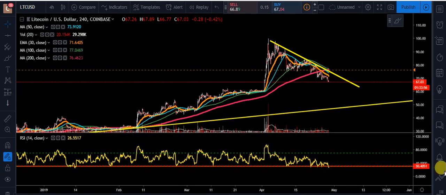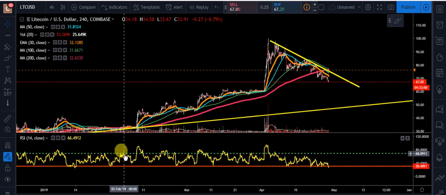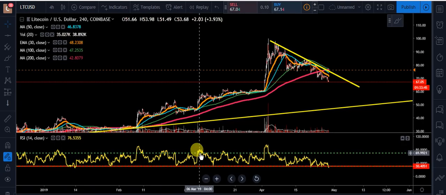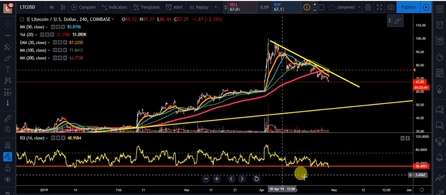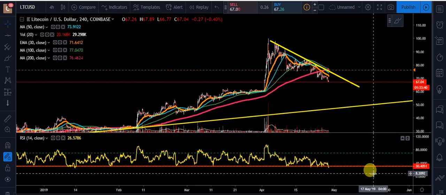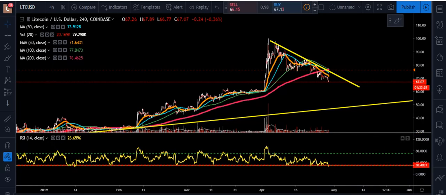We're at 26 now, but you see this red line that I've drawn. Basically each time we've hit this red line, we have gained back up. Here we hit this red line, we moved back up. Here we hit the red line, moved up. Here, same deal. So right now, guys, we're actually at that area, and it looks like we're breaking down through it a little bit right now, but you would expect some type of a bounce off that if we are to move to the upside here in the next 4 hours, 8 hours when you're looking at these candles. But that's really not seeming to be the case right now.